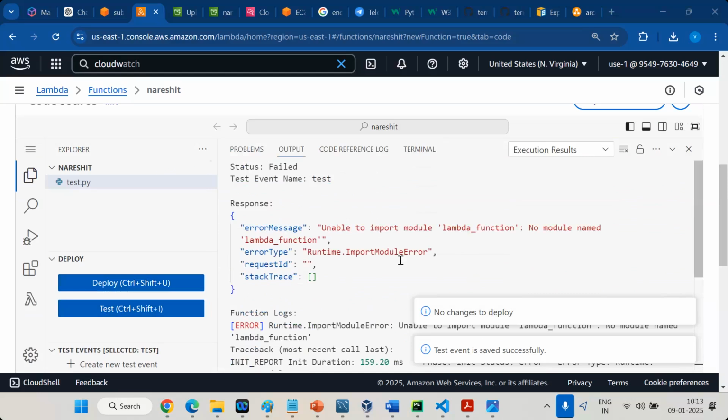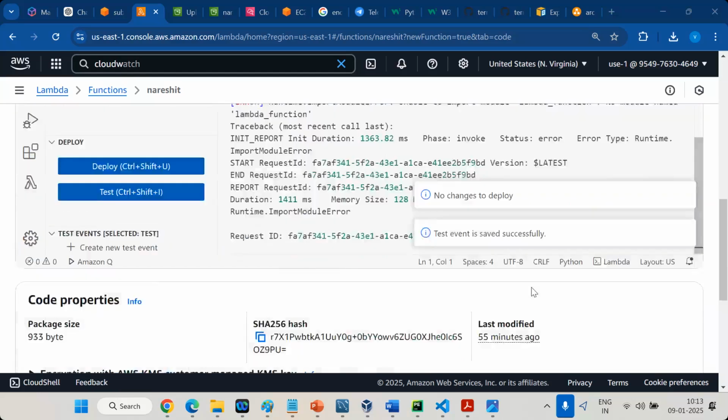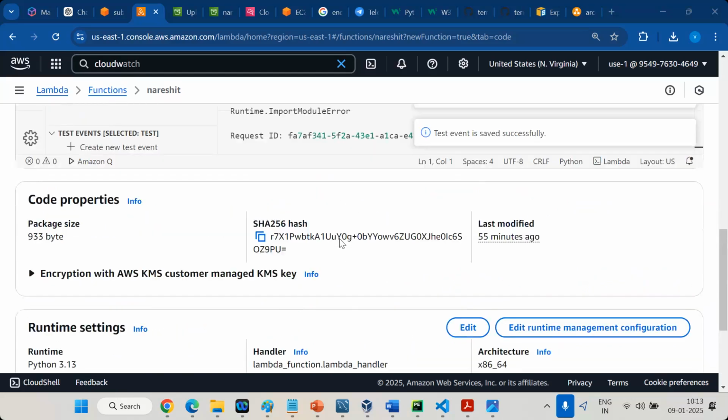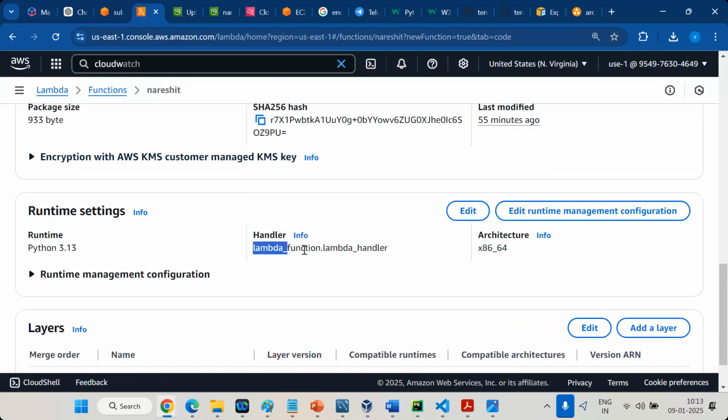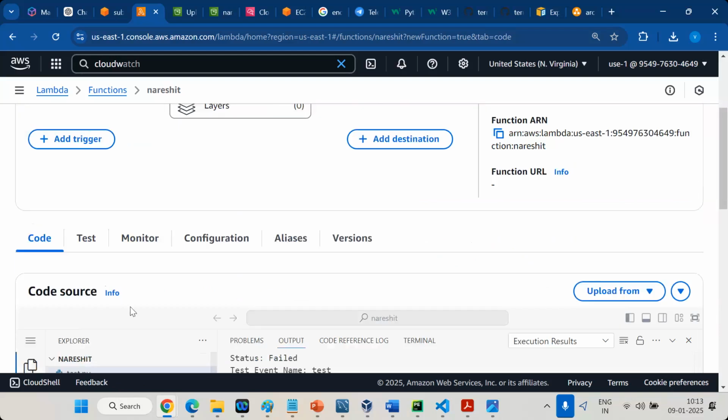Very, very important here. We need to understand. Let's come down here. By default, if you create a Lambda function, the handler should be lambda_function.lambda_handler. Whatever file you are uploading should have the same name. But which name have I given? Tester.py.